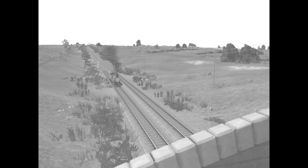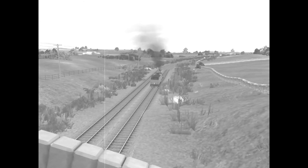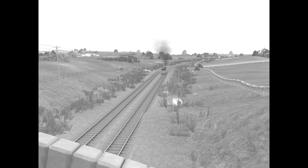Now that number 3 is well over the hill going down towards Marin, number 2 is now heading back down to Wellsworth Station to continue its passenger train. It will then head back up the branch line, separating from the main at the foot of the hill, going back to Sudbury and the harbour town of Brendam.